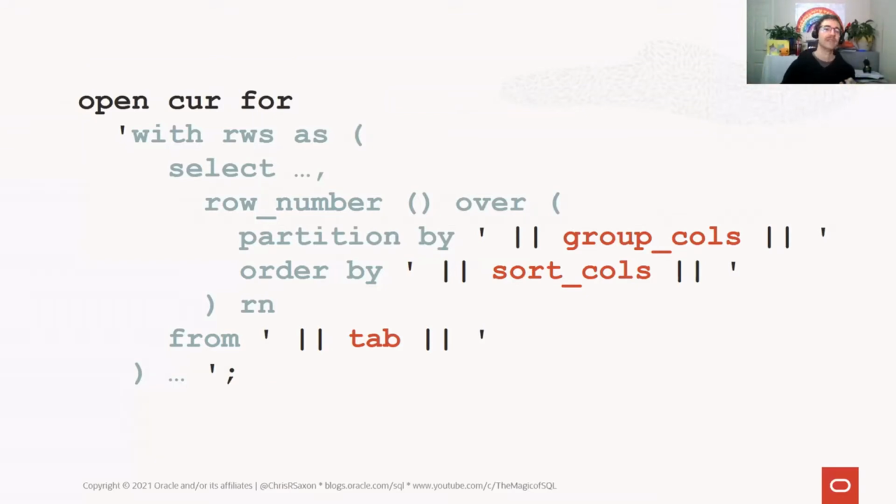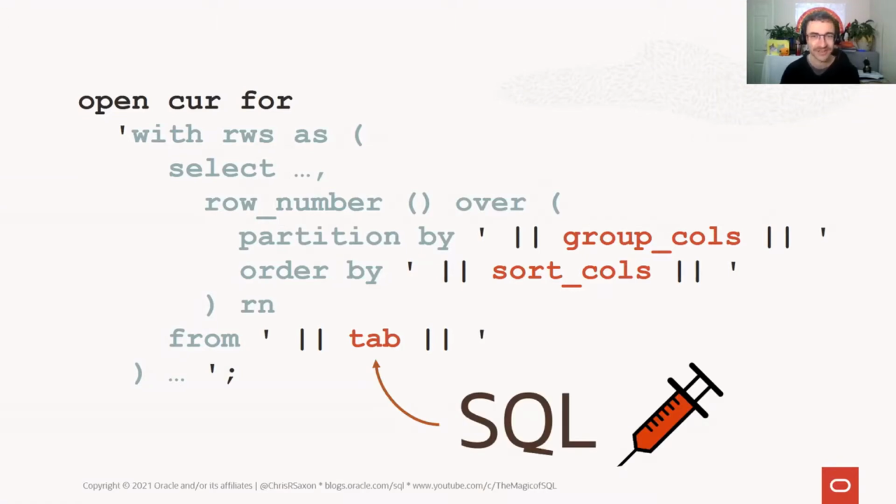But perhaps more importantly, as soon as you're using string concatenation to construct SQL statements, you're at risk of SQL injection. There is a very high chance of you getting it wrong when doing things like this. You have to take lots of steps to make sure that people aren't passing in dodgy strings, things like where 1 equals 1, so they can see all the rows or see stuff that they shouldn't be able to. So it's really easy to make a mistake here.